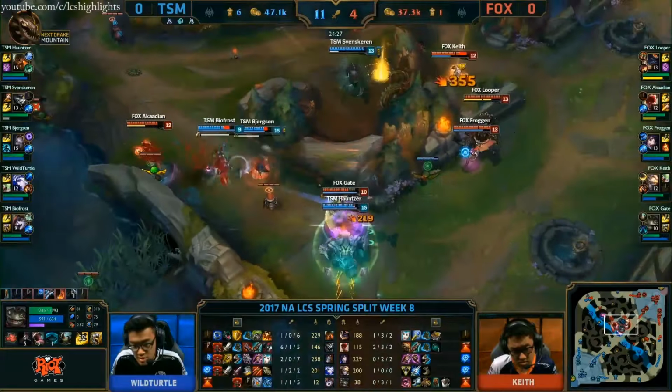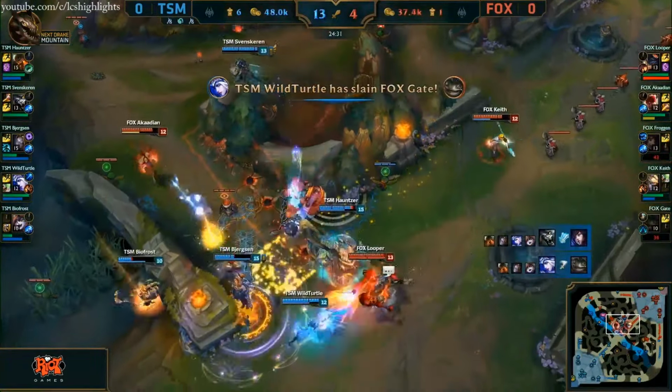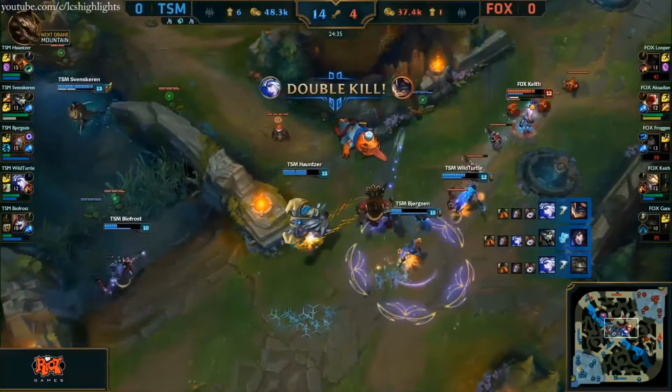As Xboxes have to run, Arcadian kicks Bjergsen back in. Froggen looks for the assassination, but Wild Growth goes down. Gate and Froggen melt under the AoE as now Looper's caught in the front side. Turtle just going to keep going as Keith eats the arrow.